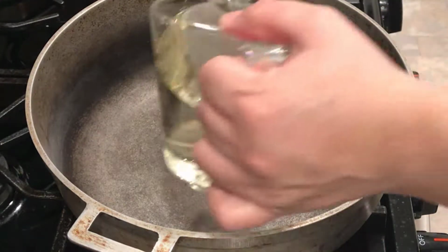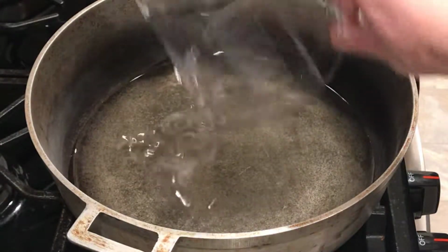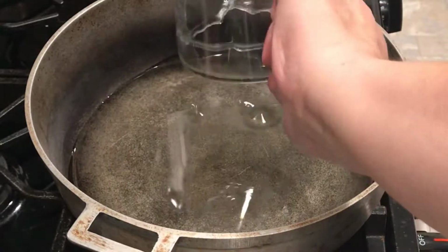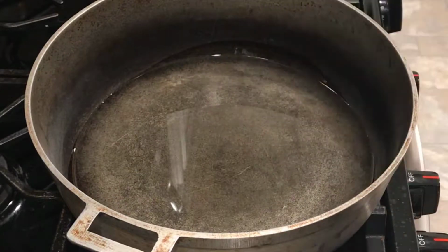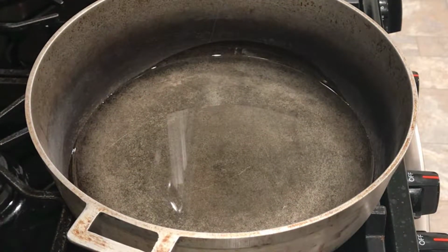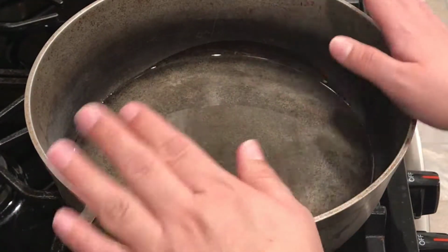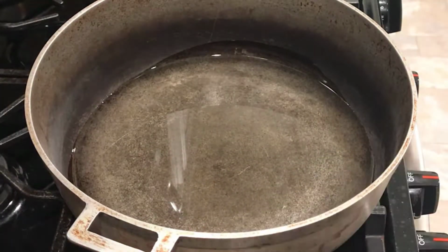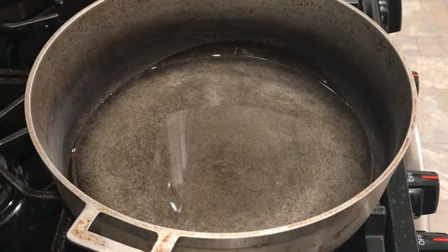Add our 2.5 cups of oil. It's 2.5 cups. If your pot is too extended, you're gonna need to have more oil in there. So I think we're gonna add another cup of oil. So we're gonna end up using 3.5 cups of oil. If you use a smaller pot to cook your churros, then you're fine with 2.5 cups of oil. But I think we're gonna have to add 1 more cup to make it enough depth for your churros to cook well.